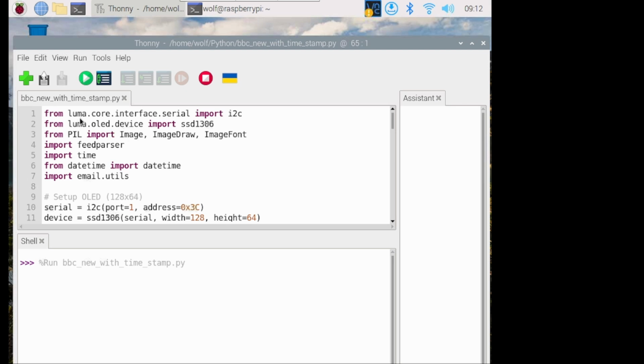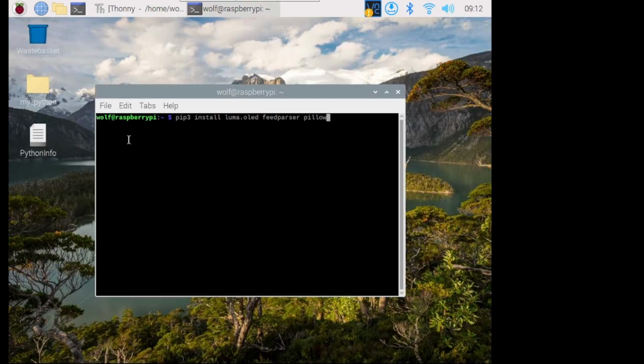One thing you must keep in mind, you have to install luma.core and luma.oled device. You do that via the terminal, which is basically Linux.